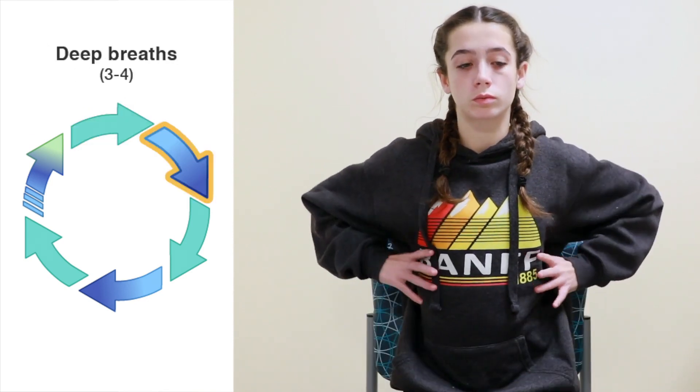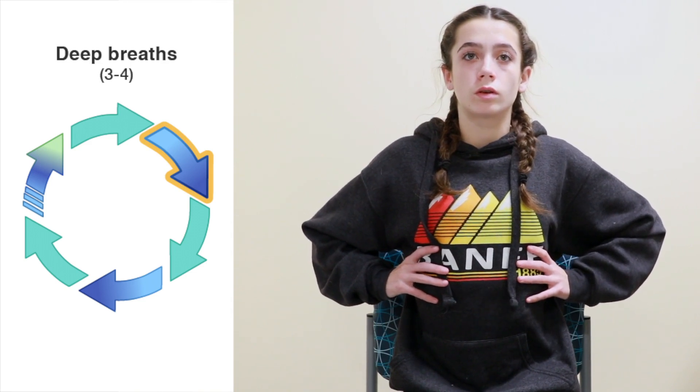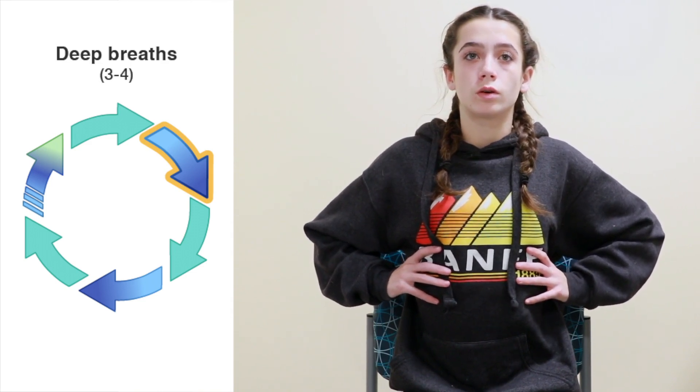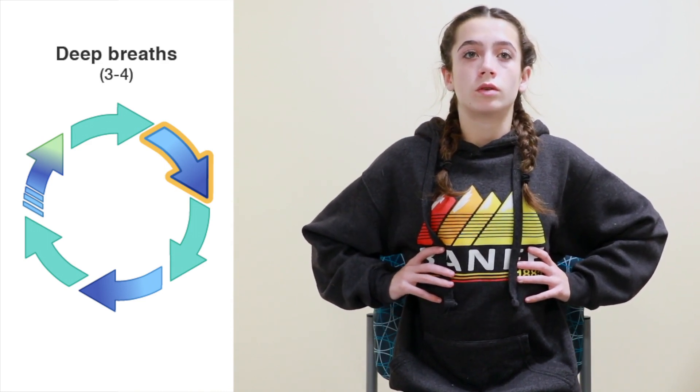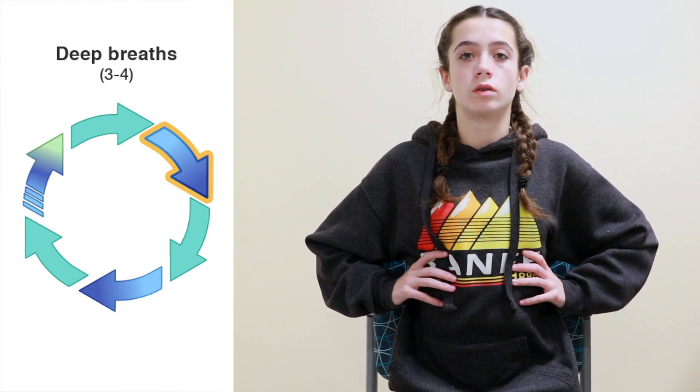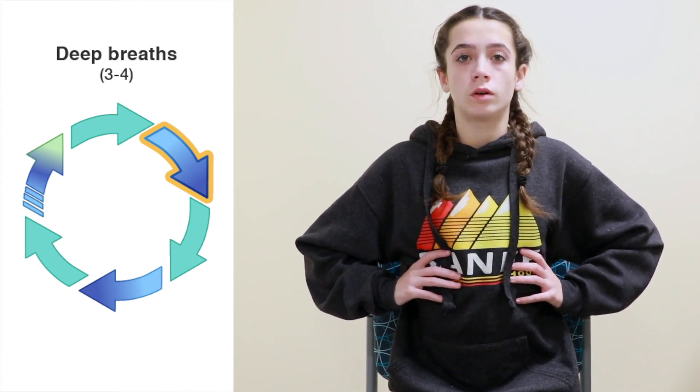Next, we'll move to the chest expansion exercises where you place your hands on the side of your ribs. Take a big breath in through your nose and hold your breath for three seconds while keeping your mouth open. One one thousand, two one thousand, three one thousand, out. Exhale gently like a sigh. Repeat this about four times.